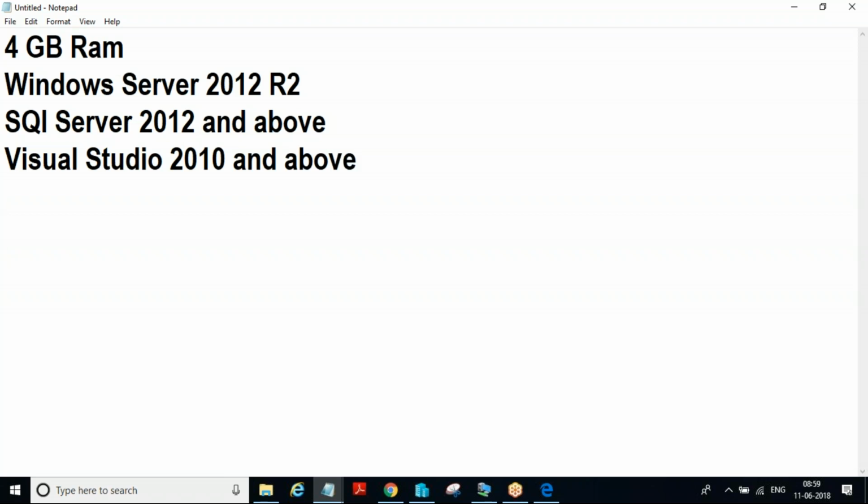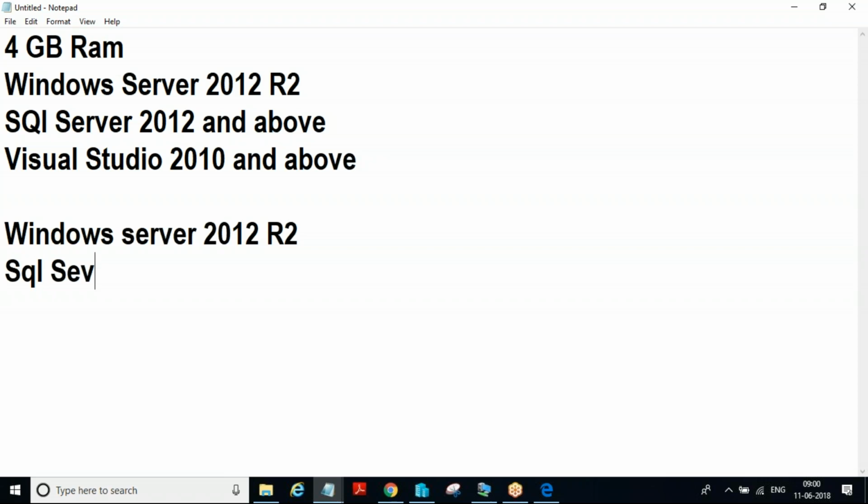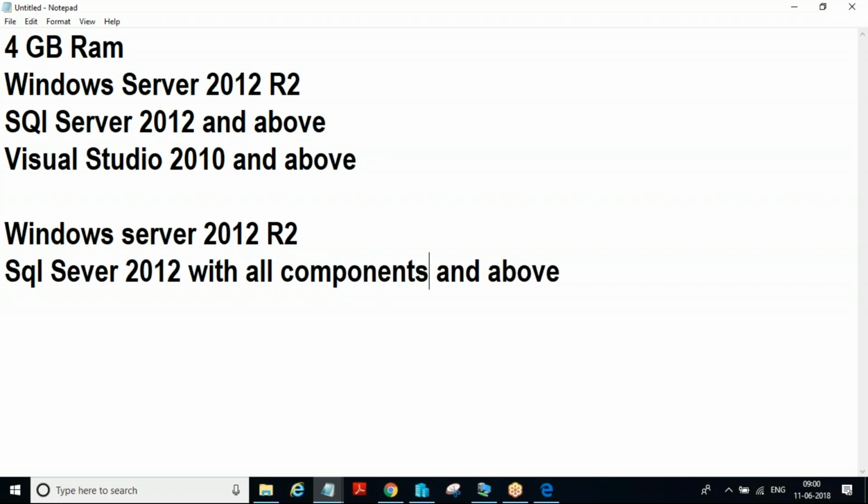What software is required to install the on-premise version of Dynamics CRM? You require the Windows operating system, Windows Server 2012 R2, and SQL Server 2012 and above with all the components, which means that SSRS should be installed.